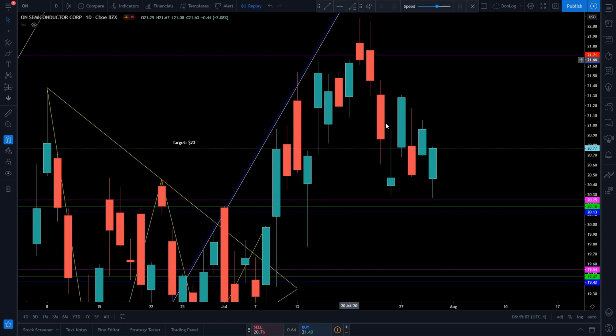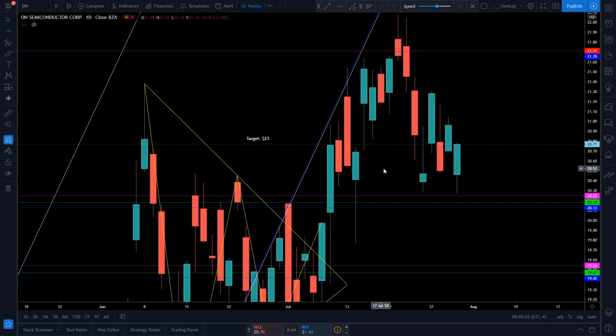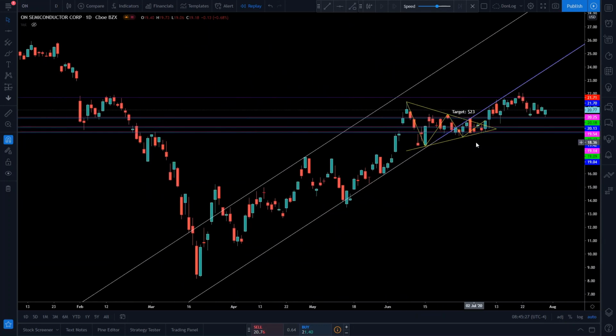I know that was a little bit weird with the replay, but just to show you, we came up here, took profit, bought this again, got stopped out, bought again when we came back up, and took profit here. Maybe could have bought here, but maybe not. Maybe you didn't get your limit order and you wouldn't have sold here, so that's fine. That's how you set up your trade and let it work for you.